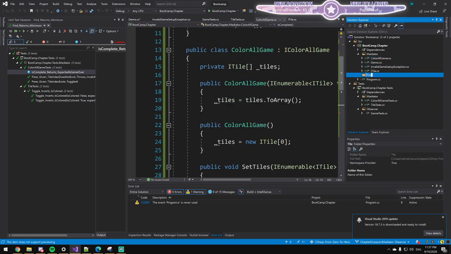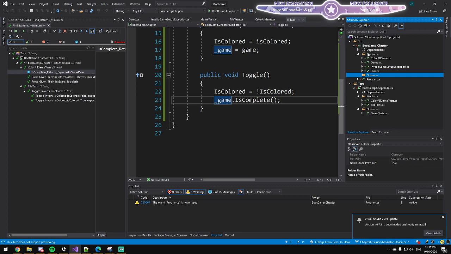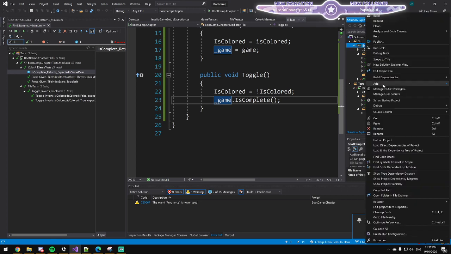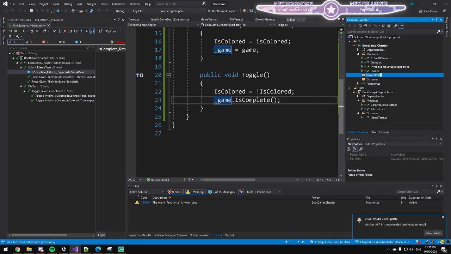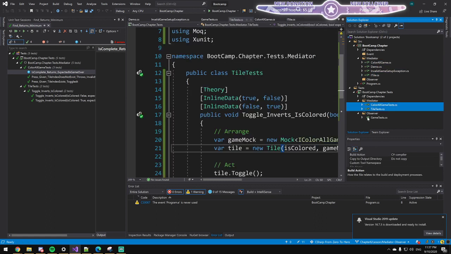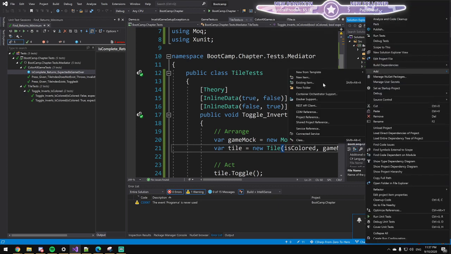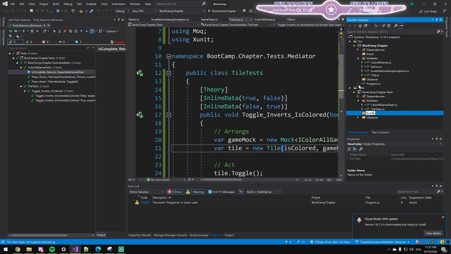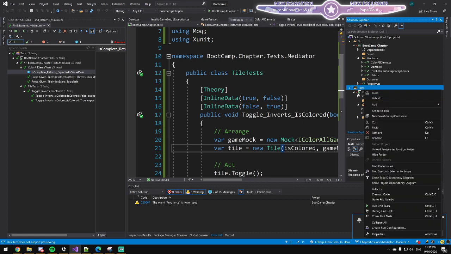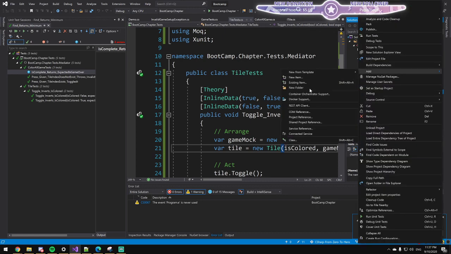And let's do an event-based approach. And let's do a mediator-based approach.